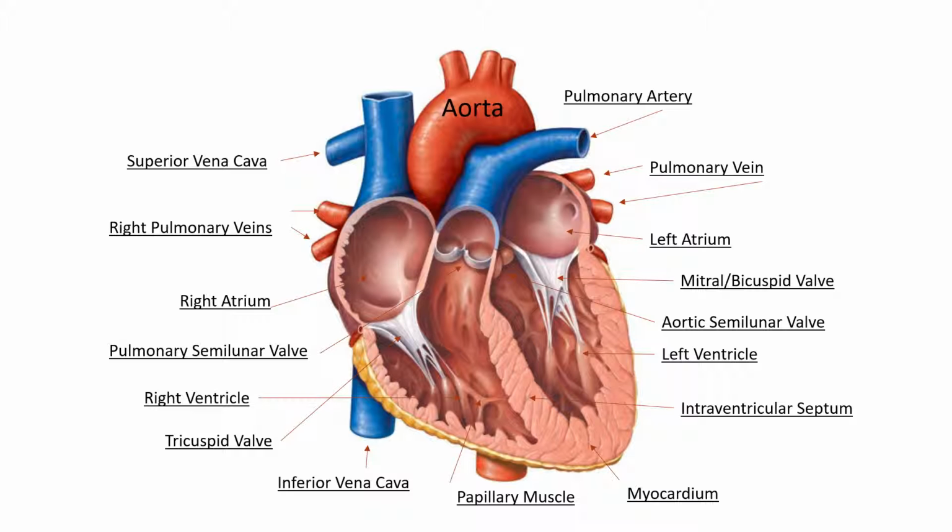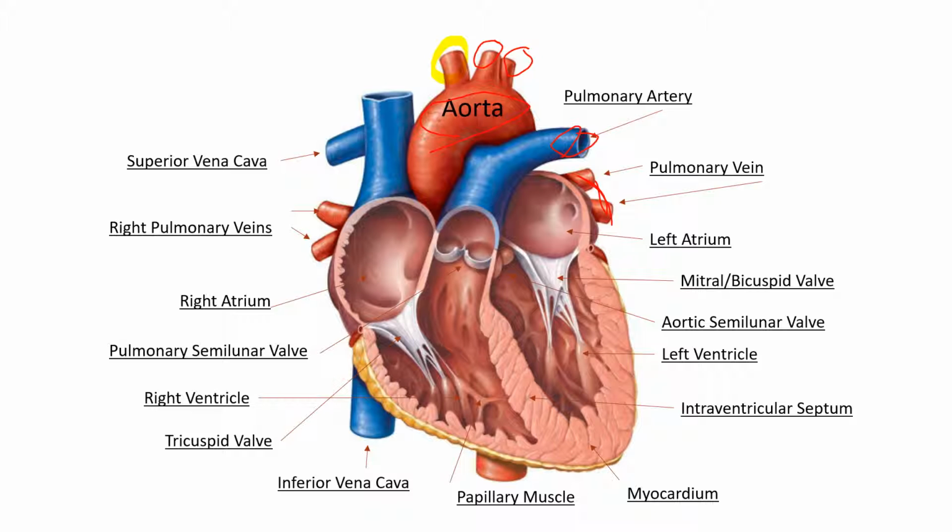Now, this diagram does not really do the heart much justice, as there is so much to be diagrammed in the heart for it to be just one single organ. But I'm going to do my best to talk about a few of these. We have here the brachiocephalic trunk. I'm going to switch to my pen here. The brachiocephalic trunk, the left common carotid artery, and also the left subclavian artery. And this big guy here is our aorta. As we move forward, the pulmonary artery, the pulmonary vein.